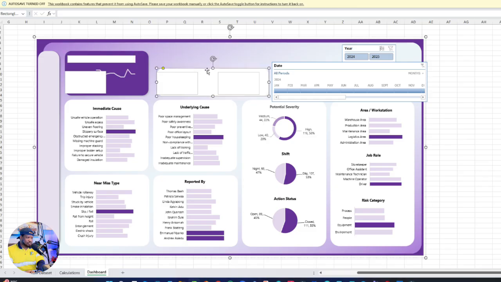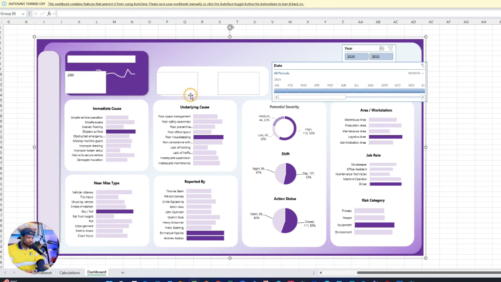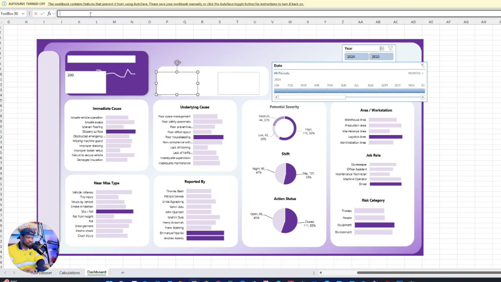And then this one, I'll increase a little bit, and that'll be for the other information. So let me just bring in the other stuff. So this equal sign, and this one is total near miss, it's already there. That is the name we provided to the cell. This one is AVG, right? Average score.